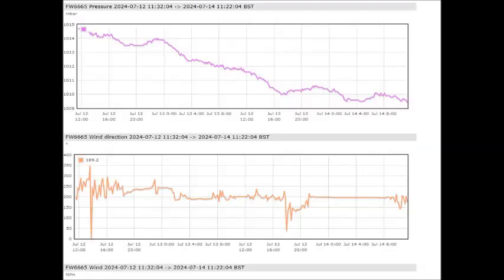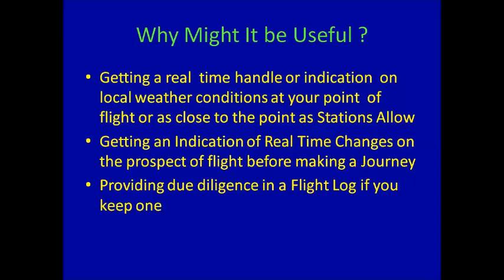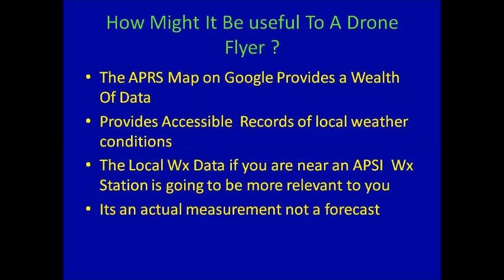If you really wanted to go to town on weather data, you could even download the telemetric data from high altitude weather balloons, occasionally released across the country by the Met Service. I hope you find this little section of interest in identifying ways of finding real-time local weather information, which is updated much quicker than a predictive weather forecast. So whether or not you find this tool useful remains to be seen, but clearly annotating some of the printouts into drone logs is a very good way of protecting yourself to ensure that you are keeping good flight records.